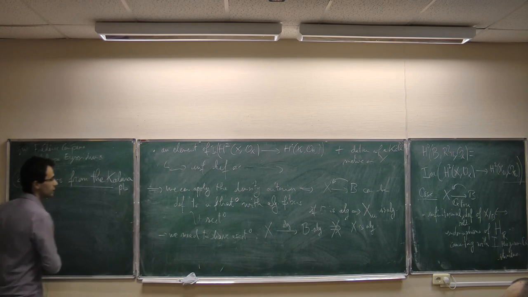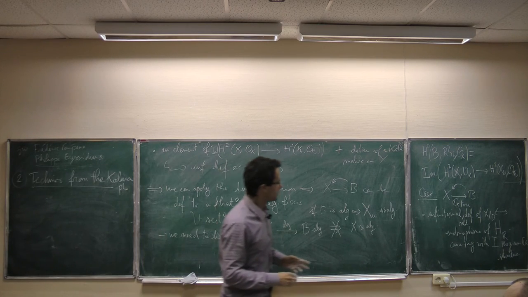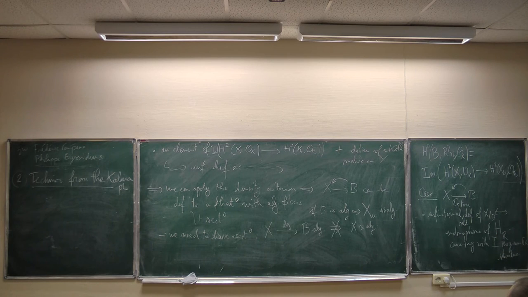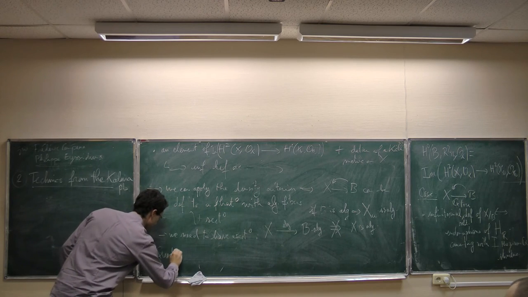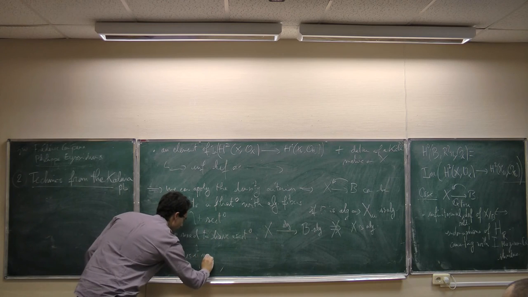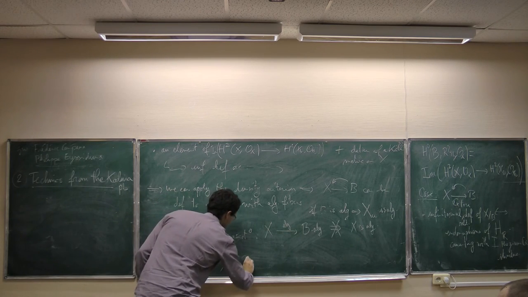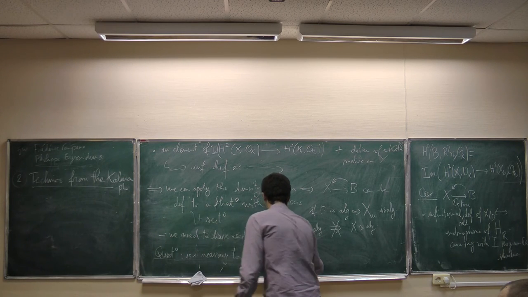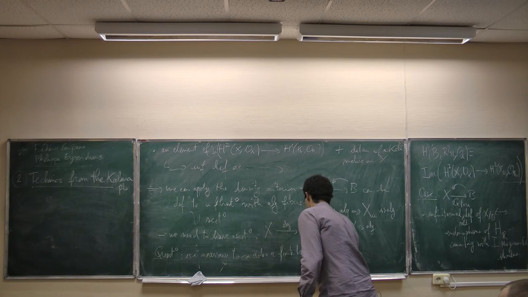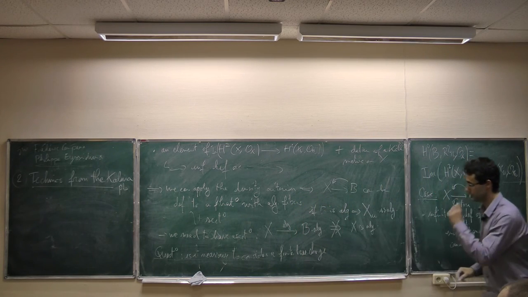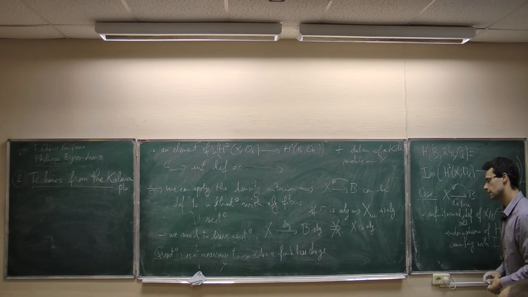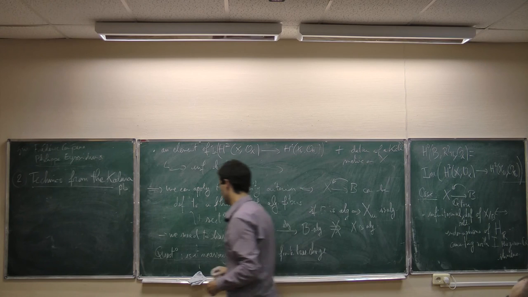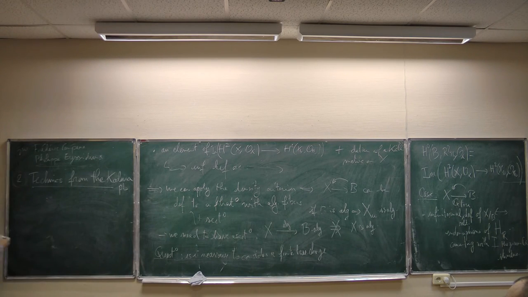And to end with this story, at some point we had to consider a finite base change in order for the obstruction class to vanish, this E top. And so there is a natural question: is it necessary to consider a base change? And I have no idea how to do this in an equivariant setting. It does not work very well. And just maybe a baby case, but it's not so trivial.